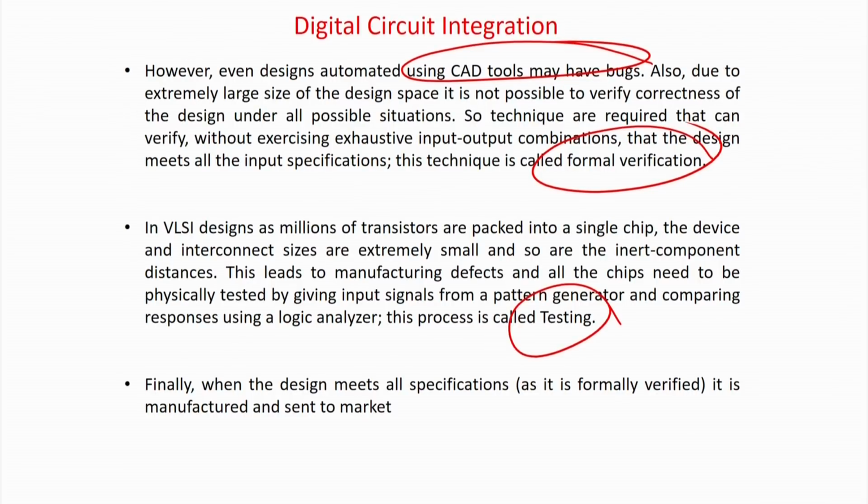There is one slight difference between verification and test. Verification means you have to do it formally, and this is a software based approach. You have a circuit design which you have designed at specification level, and you have the transistor level layout, which is the GDS2 file, or as we call it in industry, the GDS file. It gives you the configuration of the layout. Now you can verify whether this GDS file, that is your transistor level implementation, formally matches the specification or not. Both are at the software level, and you have to do it only once, because after that things are going to be made in hardware.